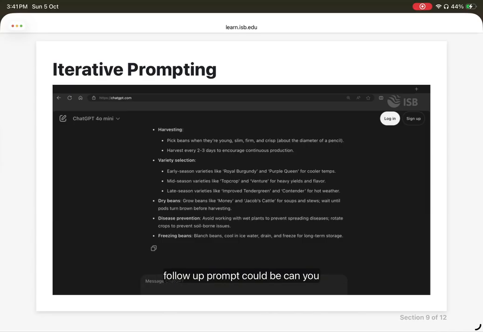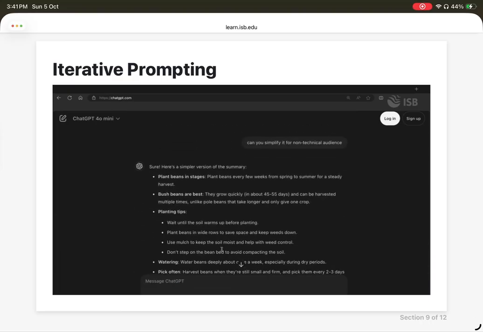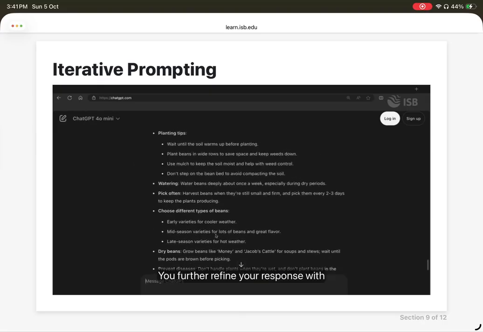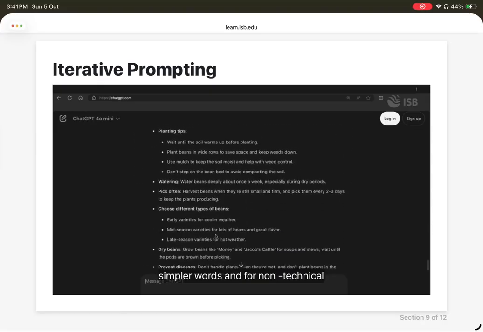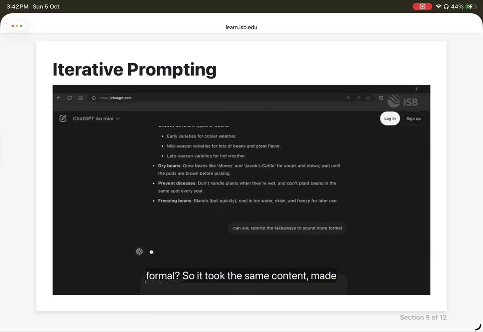Now, a follow-up prompt could be, can you simplify it for a non-technical audience? You further refine your response with simpler words for a non-technical audience. Then you can probably say, can you rewrite the takeaways to sound more formal?